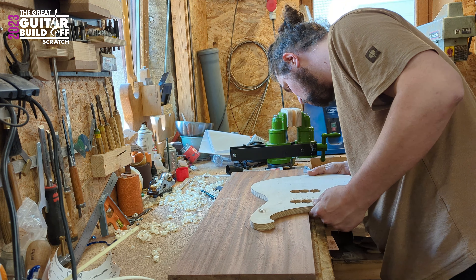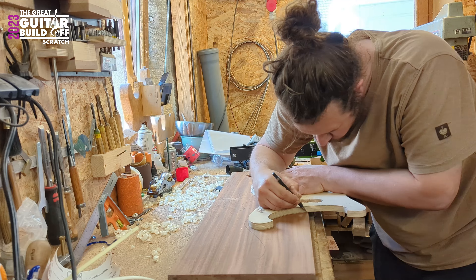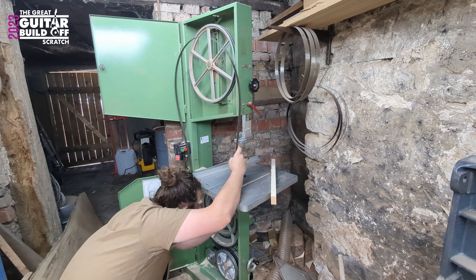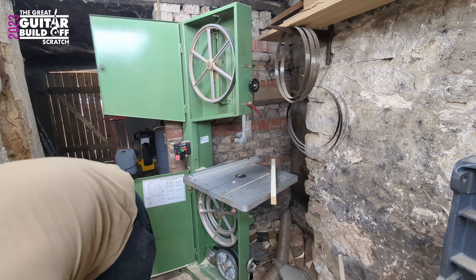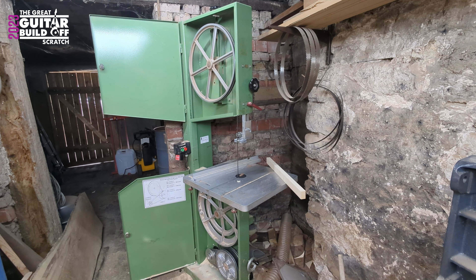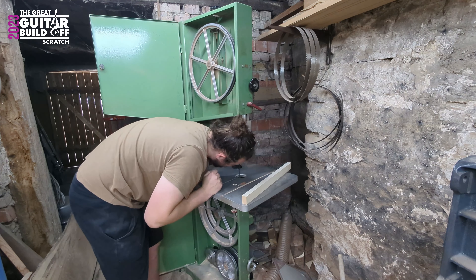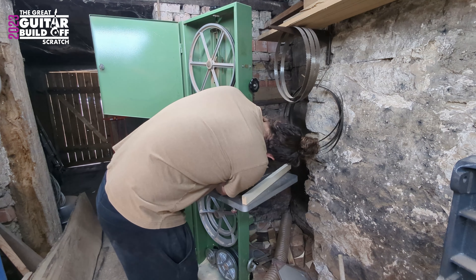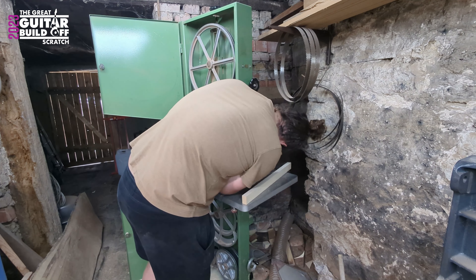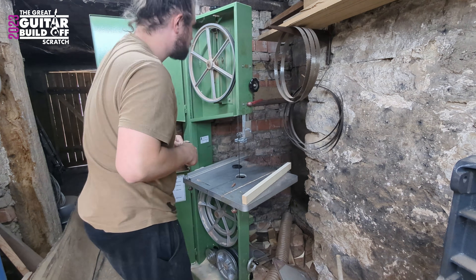While drawing the outlines of the template on the staircase, and in the next step changing the blade on my old jigsaw, I can tell you something about myself. My name is Felix. I'm 31 years old, and I've been building guitars since 2020. During this time I worked as a kindergarten educator, but in November 2022 I decided to build guitars for a living. I named my company Bruchholz Bandit Guitars, because in the early days of woodworking I went to the forest and collected massive branches of broken wood to build things like bowls or decorative items. That was the beginning of Bruchholz Bandit Guitars.